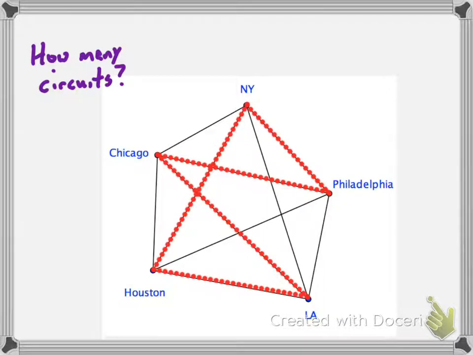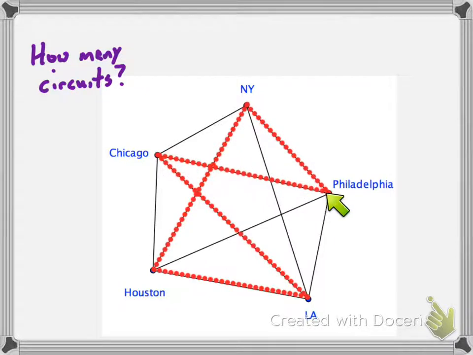So it's sort of like the last problem, only we're going to be double counting some things. And also, it doesn't matter where we start. I can pick any one of these points and the circuit is going to be the same. I can draw the same circuit starting from any of the points. So instead of counting all of the different paths like we did last time, where we got 120, we're going to just start from 1. We'll start, say, from New York and count all of the paths. If I start from New York, there are 4 places I can go.